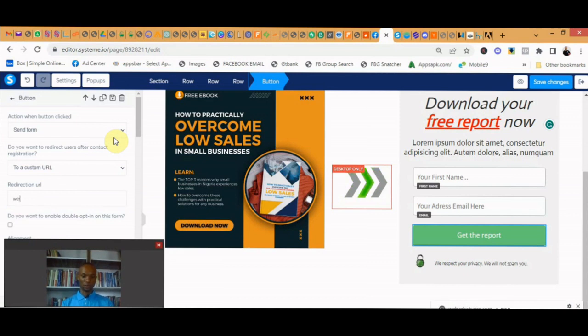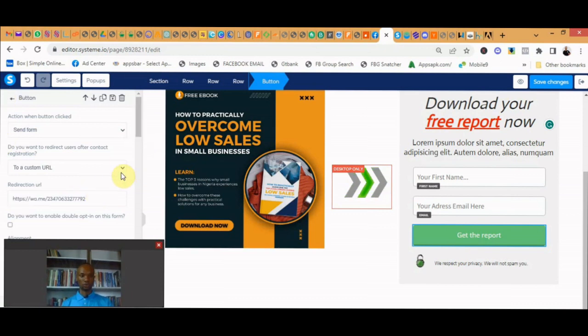If you are using your WhatsApp link, you can easily use this: https://wa.me/234, then your number 0733277. So that's that. You can easily use that if you want this landing page to redirect your potential clients to your WhatsApp DM.